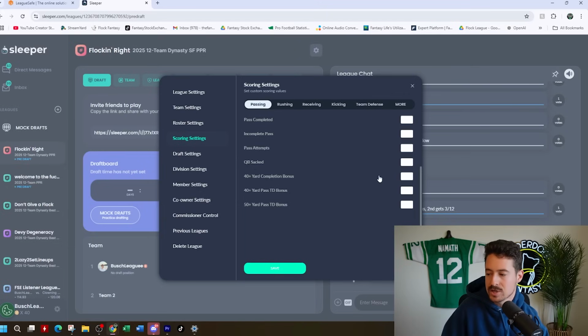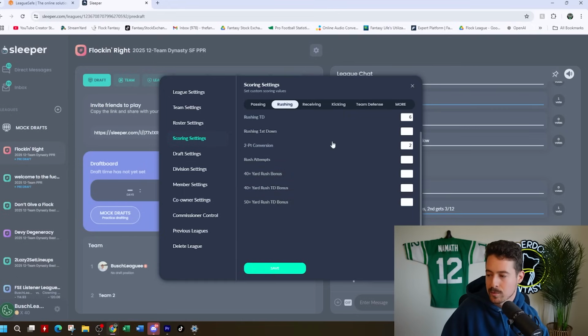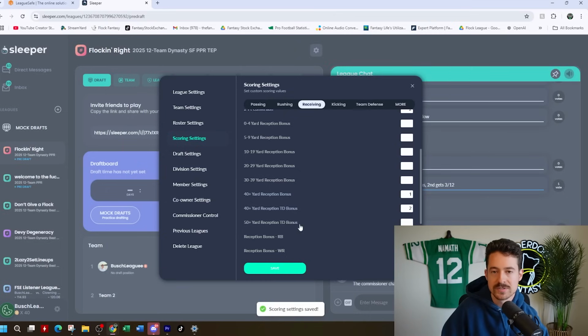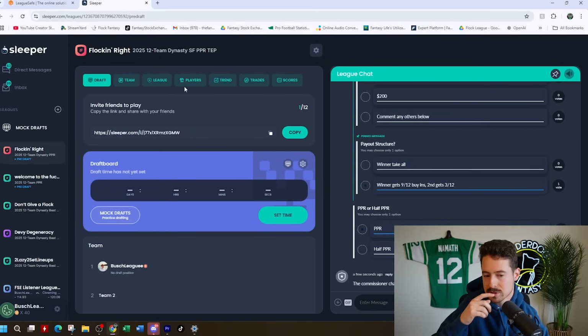One thing we also like to do is big play bonuses. So quarterbacks get an extra point for a 40-plus yard completion, an extra 2 points for a 40-plus yard touchdown. Same goes for running backs: 40-plus yard carry, 40-plus yard touchdown, they get the same bonus. 40-plus yard reception for wide receivers, 40-plus yard touchdown. Again, you don't have to use these settings. Those are the ones in the bylaws. But whatever settings you guys vote on, that is how you would implement those.